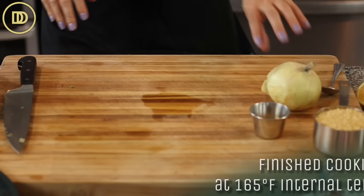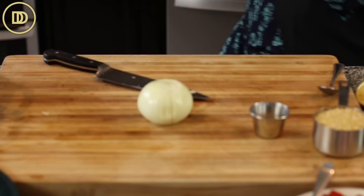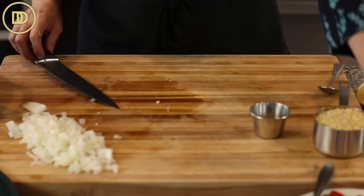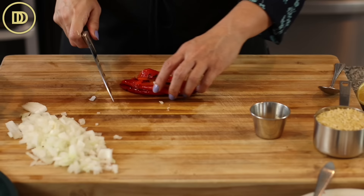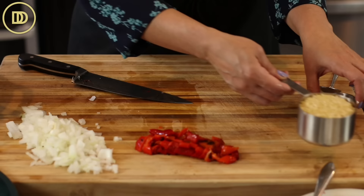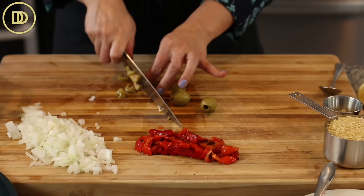While the chicken is cooking, finely chop half an onion. I also have roasted red peppers straight out of the jar — I just drained and chopped them. I have four grated garlic cloves ready, a cup of dry uncooked orzo pasta, and some big green olives stuffed with jalapeños and garlic from Costco. You can use kalamata olives instead or leave them out. I'm also going to add some mild harissa — a roasted red pepper and chili sauce — which is not bitter and adds so much flavor.